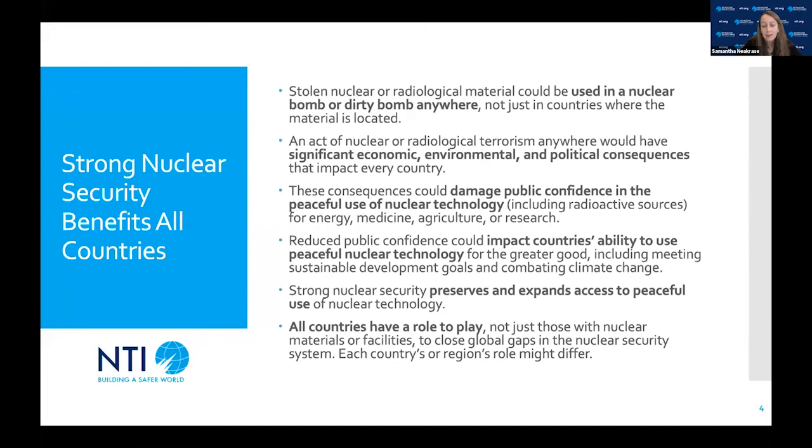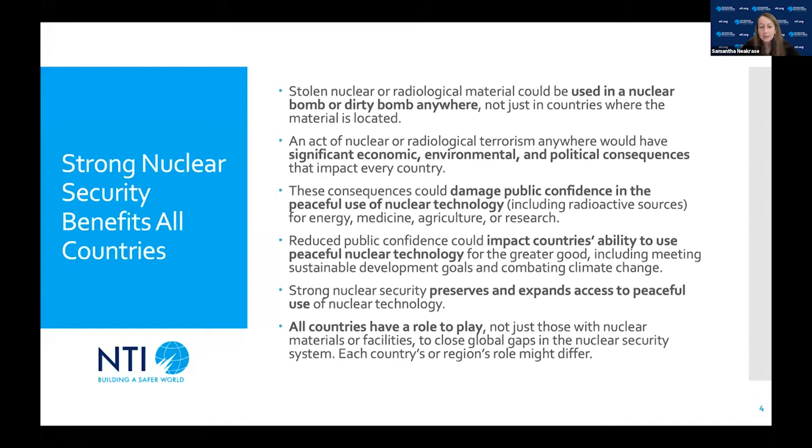Those types of actions could then damage public confidence in the peaceful use of nuclear technology, again, including for energy and medicine and agriculture and research. And when you reduce public confidence, then countries may find themselves less able to use those technologies for the greater good for all of us, which includes meeting sustainable development goals and combating climate change, nuclear medicine, all those things. So strong security, in fact, preserves and expands access to peaceful use.